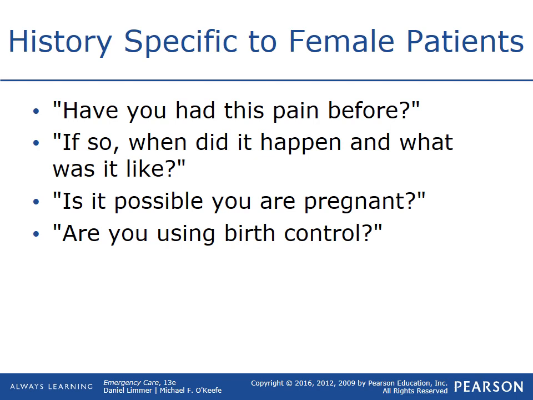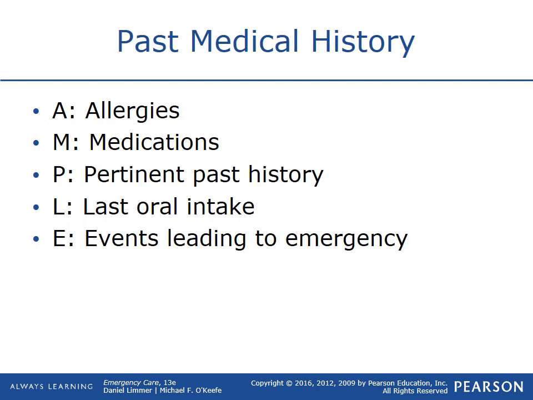Ask them, have you had this pain before? Most women that have menstrual pains know what it feels like. It doesn't change that frequently. So if so, when did it happen and what was it like? Is it possible you're pregnant, or are you using birth control? And then get your signs and symptoms, your allergies, any medications they take, any pertinent past history, when did they eat last, and events leading up to the emergency.